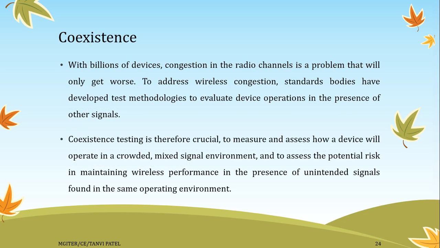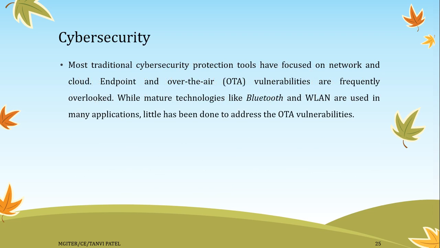Now, the next is coexistence. With billions of devices, congestion in the radio channel is a problem that will only get worse. To address wireless congestion, standards bodies have developed test methodologies to evaluate device operations in the presence of other signals. Coexistence testing is therefore crucial to measure and assess how a device will operate in a crowded, mixed signal environment and to assess the potential risk in maintaining wireless performance in the presence of unintended signals found in the same operating environment. And the last one is cybersecurity.